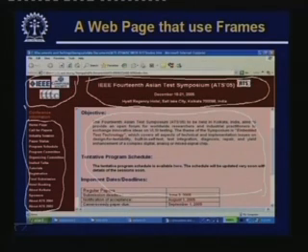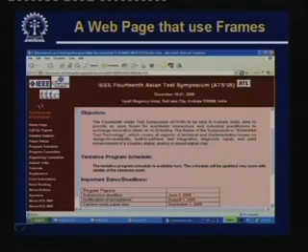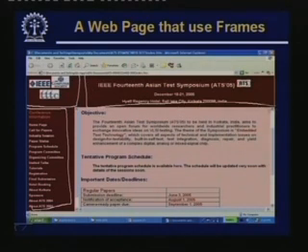So, actually what you see on the screen is a web page constituting 4 different frames. The frames can display independent HTML documents. There is one frame like this, another frame like this, another frame like this, and the remaining is the main frame. So, there are 4 frames.